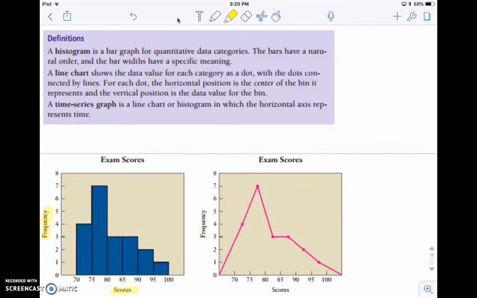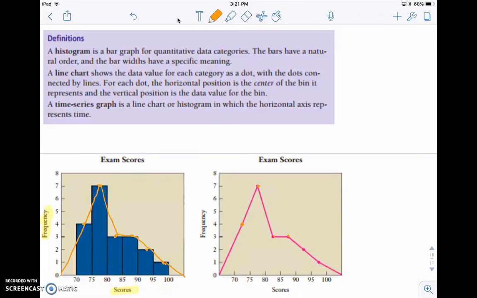Now, if we look at the line chart, okay, the line chart has these points right here. Okay, and if you look at these points, would basically be kind of right in the middle of where these bar graphs are. So if you were to do your best tracing here, this is where then it tails off to 0. This is where the connection is between a bar graph that we call a histogram and a line chart.